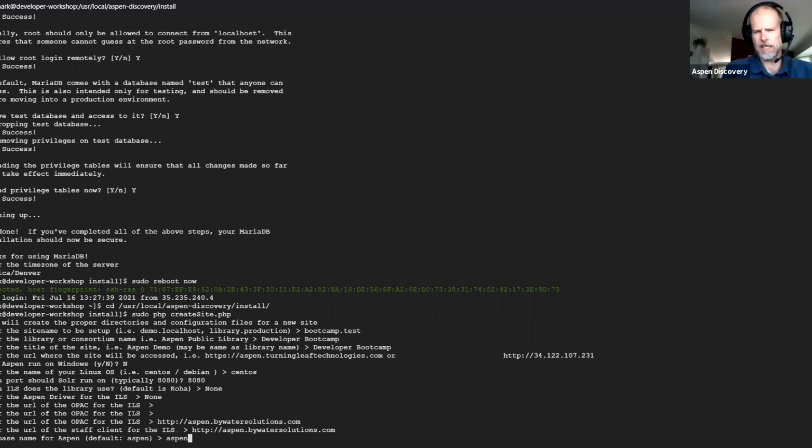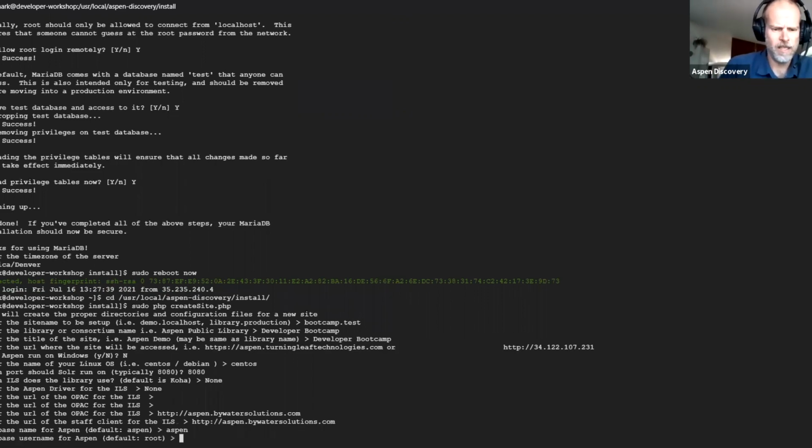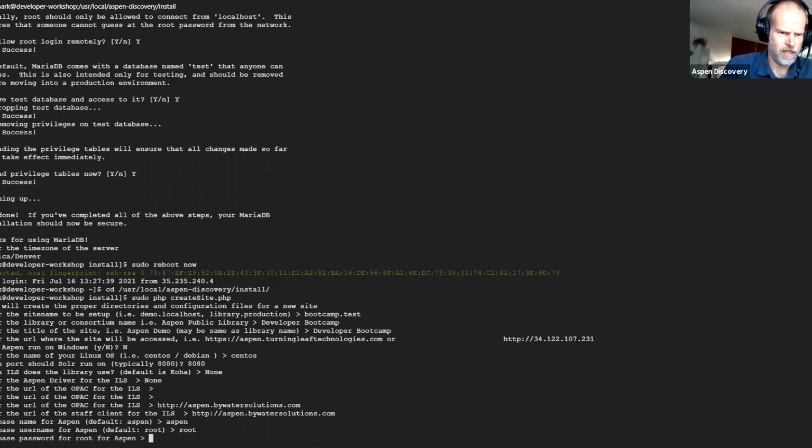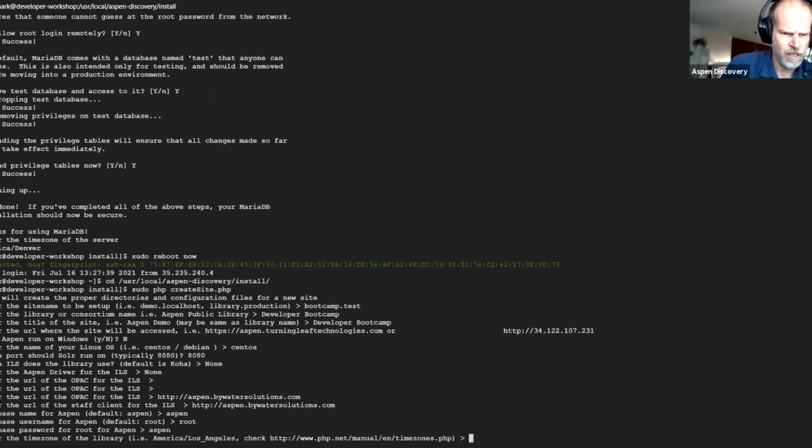So unless you're setting up multiple sites on one, you can leave that set to the default of Aspen. We created a root user of root, and I gave it a password of Aspen earlier. That was the step that we did earlier when it was asking for our root password.